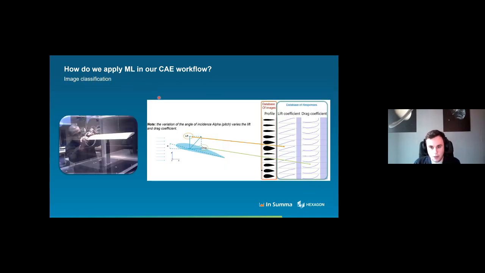Well, let's move away from that for a second. Let's have a look at what you can do with image classification. And this is, again, a simplified example, but this is something I alluded to earlier. We can essentially put any context or any data to the photos we have. So here we have a bunch of NACA standardized airfoils. We can give it lift coefficients and drag coefficients. And then if you want to show a new photo for it, for example, it will give you these values based on the training set back to you.